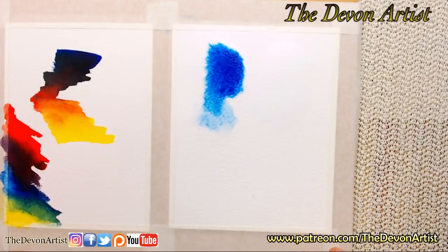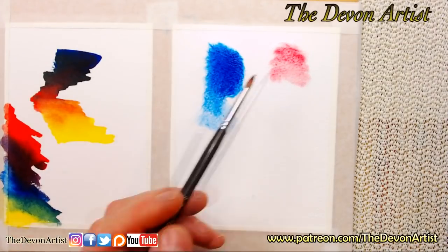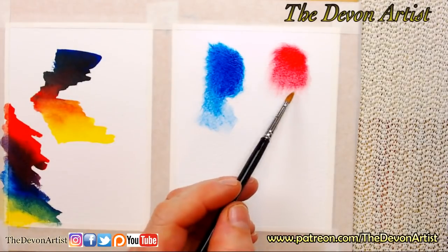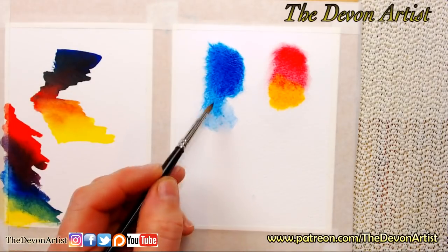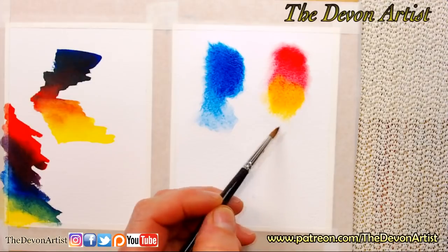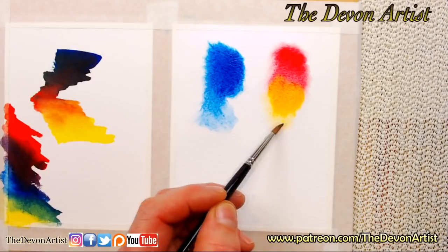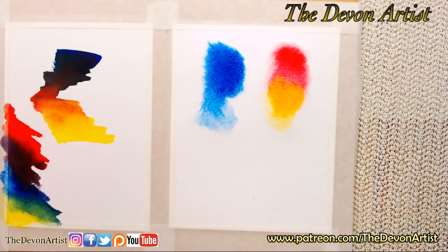I'm going to let that soak into the paper just a little bit. See how this one has gone all streaky? Great if you want that effect. But if you let it soak in, it's still got a shine but it's not going to run down the paper. Because of that, I can blend a little bit easier. So I'm going to go for some red — look at that, a little bit of red. Now that's not running right down like some mad thing. A bit of orange, wipe my way up, and because it's not too wet it's not running down the sides — I've blended that out.